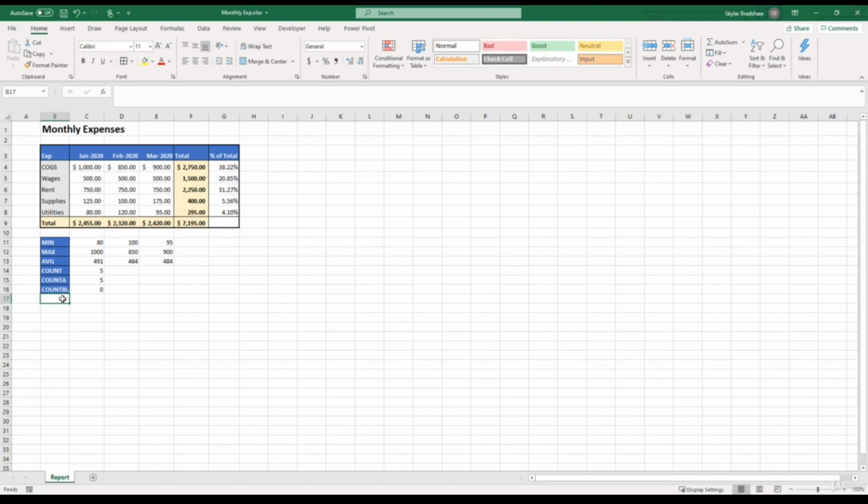So I just showed how we can copy and paste the format for the text, fill color, and the border, but we can also use the Format Painter to copy the number formats of a cell. For example, let's say I want to copy and paste the exact same accounting format that we have up here in our report to this group of cells down here.